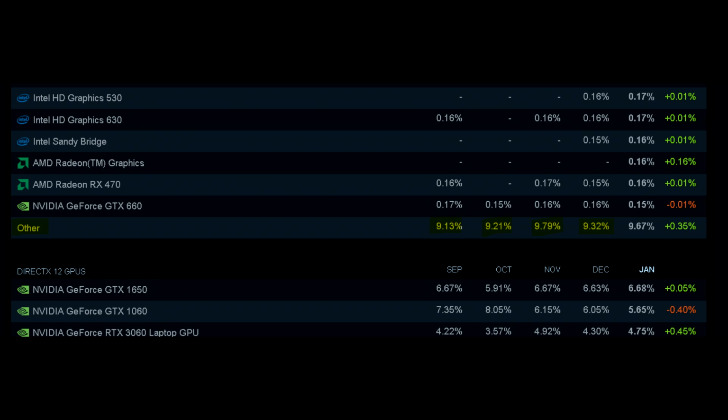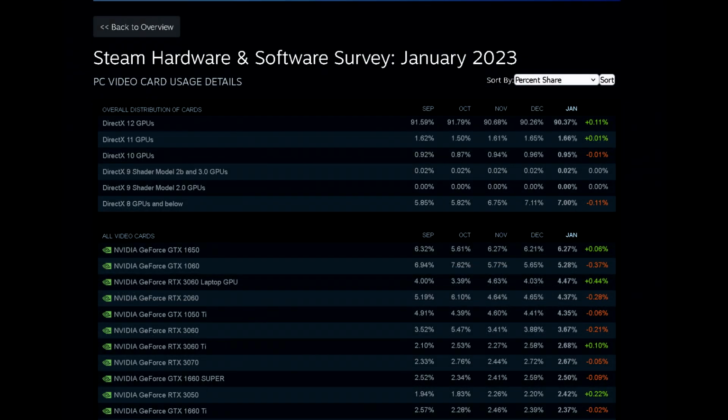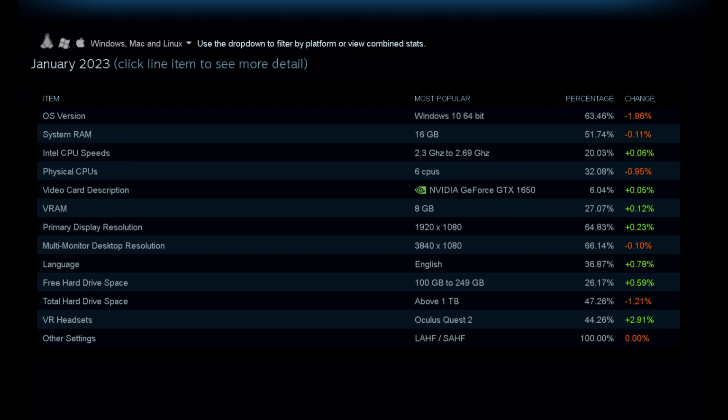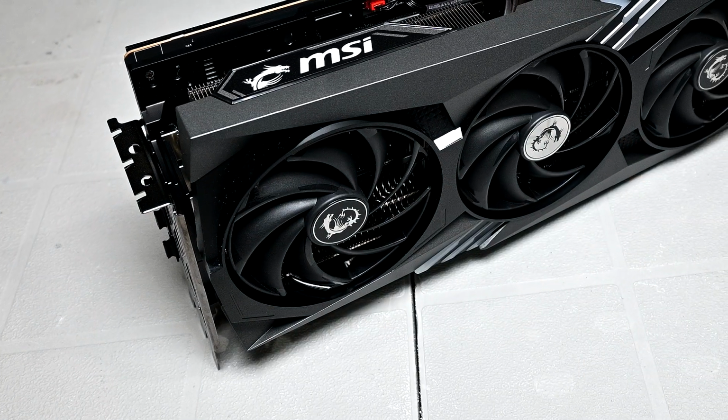I like to utilize the data from the Steam hardware surveys because it does give us a good perspective on what kind of trends we're seeing from the market, which GPUs are popular, has there been a rise in people gaming on 1440p monitors, things like that. It's not the most accurate because it doesn't take into account if a certain portion of GPUs were coming from mining rigs or perhaps a gaming cafe, so you do have to be mindful of things like that.